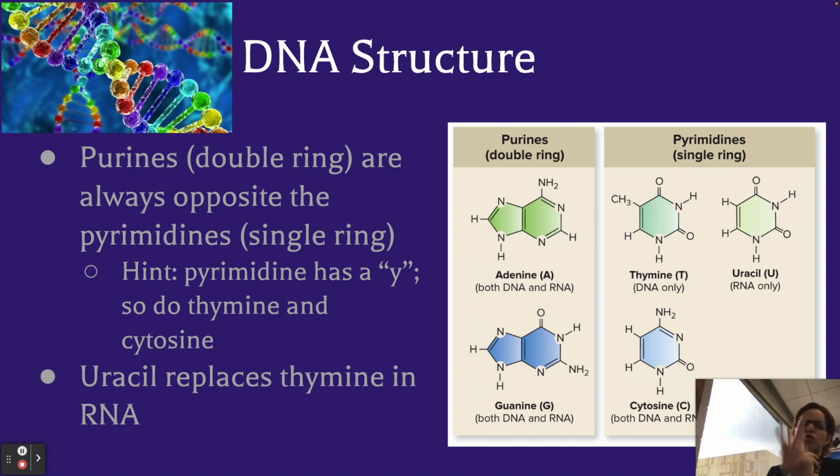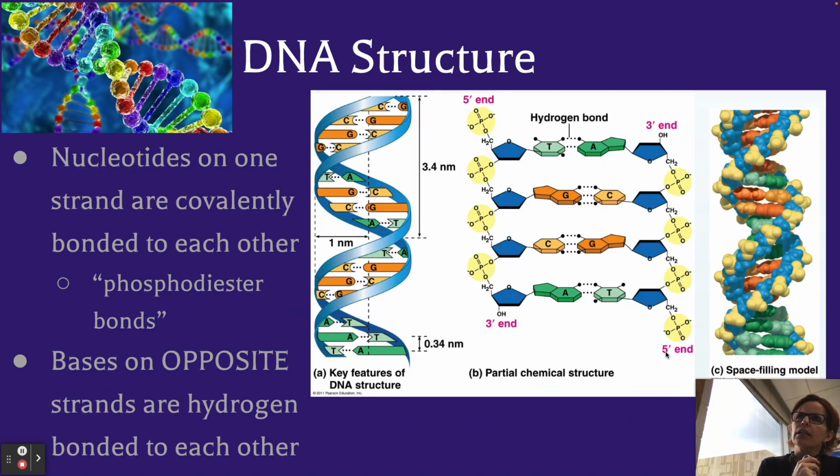I don't think anyone would test you on this, but just be aware of it. The bases that have two rings, look at the diagram, just let your eyeballs see it. You don't need to know the words. The bases that have two rings are called purines, and the ones that only have one ring are called pyrimidines. Notice that you always have a one ring across from a two ring. Here's a two ring across from a one ring. So there's always three nitrogen base rings going across.